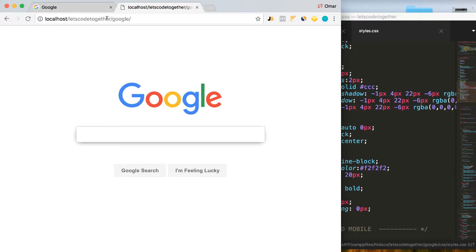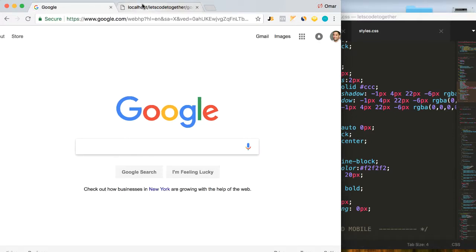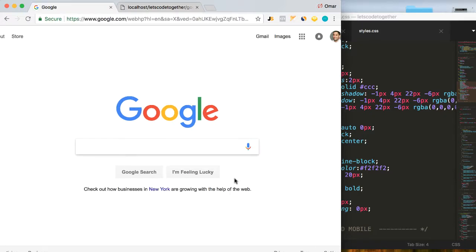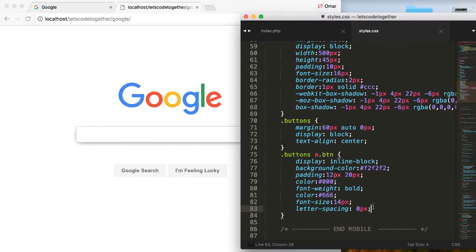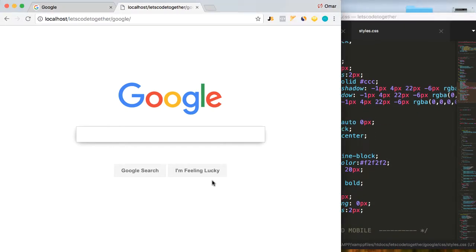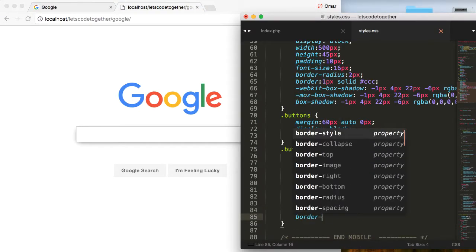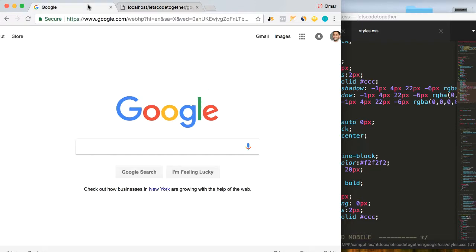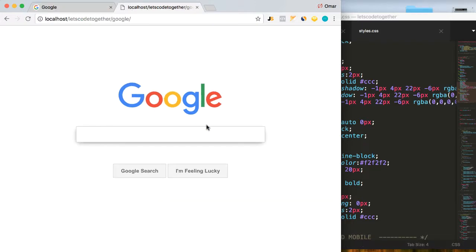So let's just go back. It didn't look exactly right, but that's how this all works, and it's not the exact same font, and that's why it looks a little different. But you can see here, I think there's also a very, very slight border, and there's a border radius. So I'm going to do the same border radius that was on the input field, I think it was 2px. It's very subtle. You can barely see it. And I think that there's a border on here too of 1 pixel solid. We can do something very light. That's even lighter than that, but just for the sake of the tutorial, we'll leave it alone.